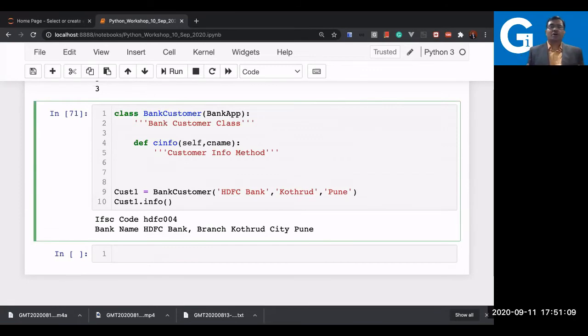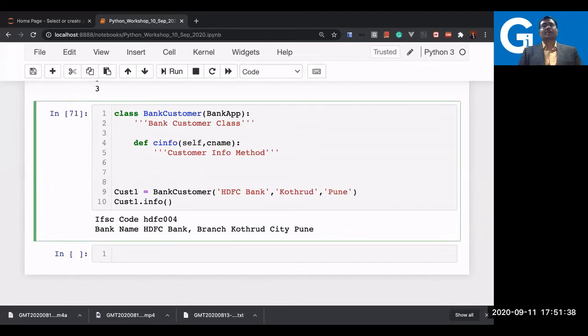Sometimes, instead of using subclass and superclass, we get confused between those terminologies. When you say base class, most of you may wonder, what is a base class? So you don't need to understand that, or derived class. Instead of using the words base class and derived class, I'm using parent and child, the terminology which is the same. Base means the parent class, and derived class is the child class, right?